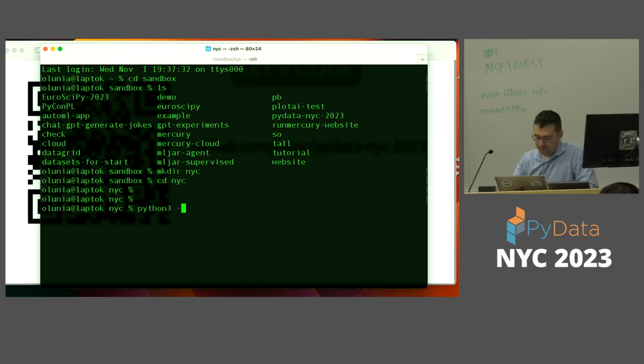I will show you the version of Python I have. Okay, I'm using 3.11. Let's create the virtual environment, and let's activate it.